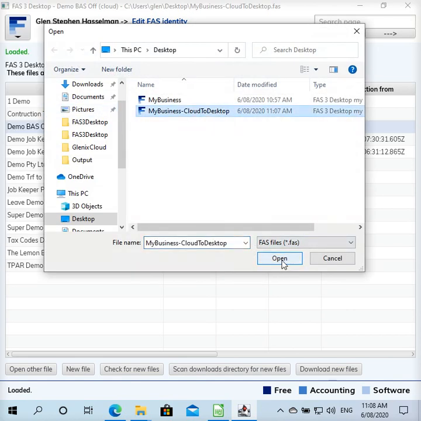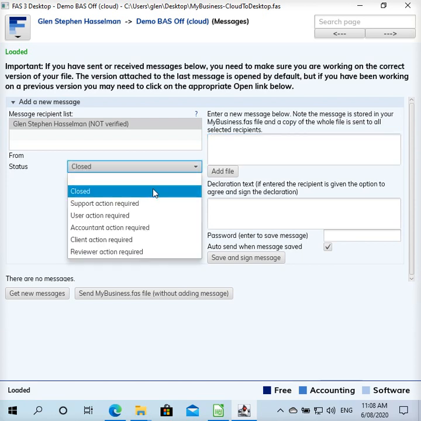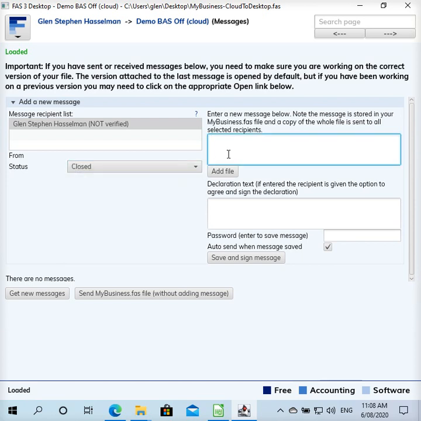But what we can do is get it into this downloads list by sending a message to ourselves, and that will send the file to self to get into the downloads folder.